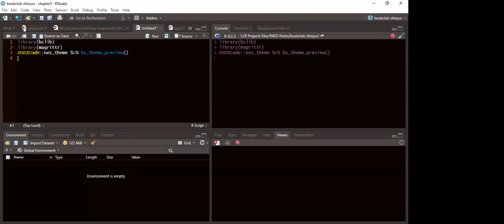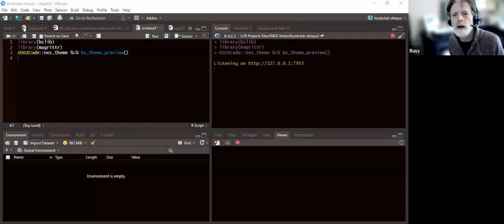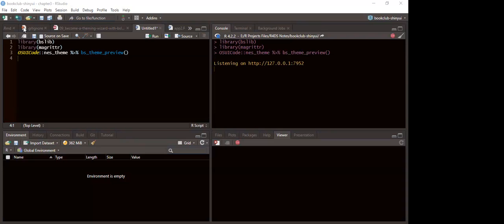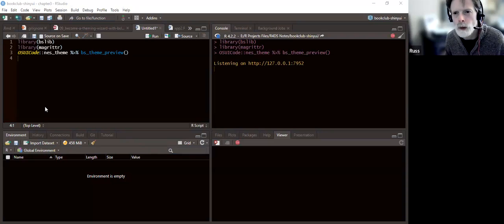bs_theme_preview. I don't know, Rosh, if you can see the app. Is the app showing up? Hello? No, the app's not showing up. All I've got is your RStudio window. Okay, maybe let me reshare the whole screen if possible.